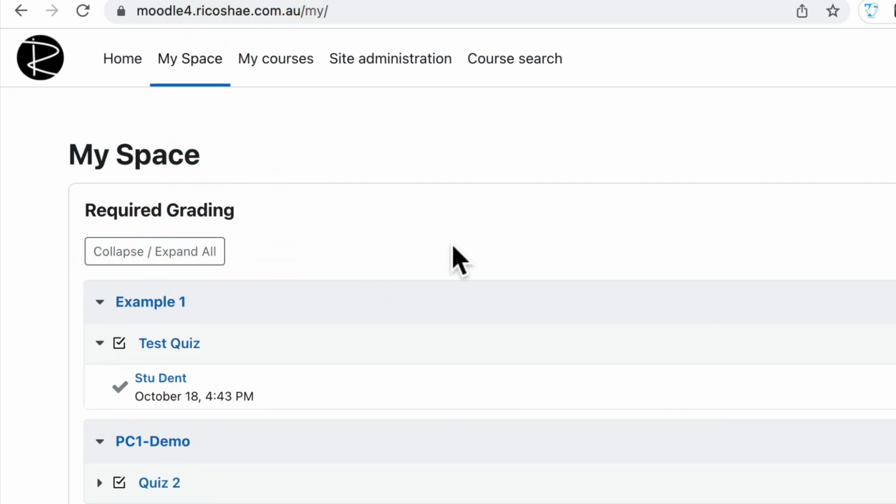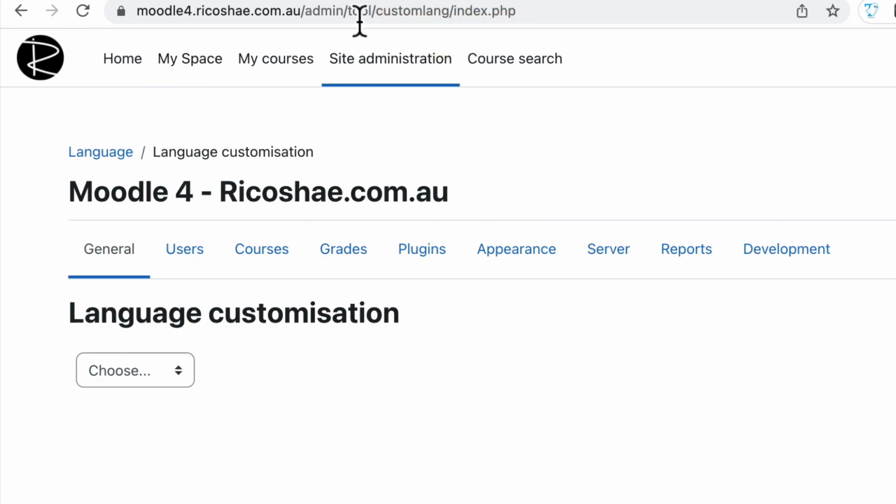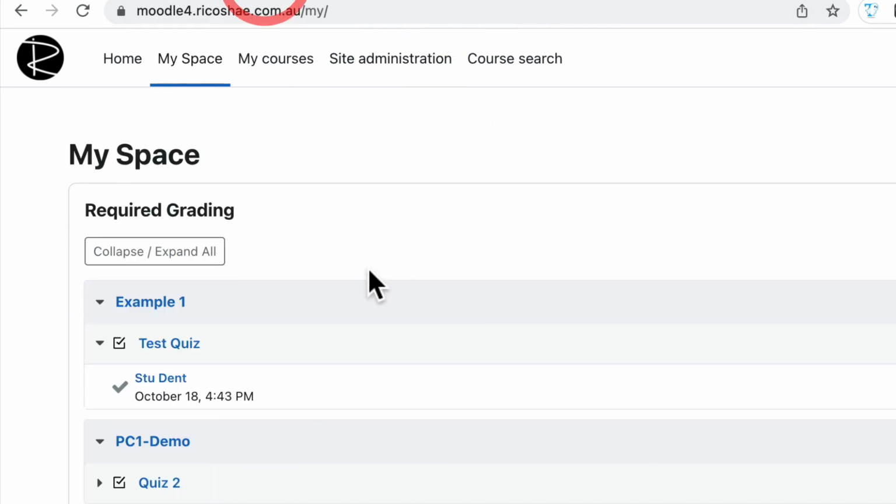So that's how we can change any of the parts of each plugin or module that's inside Moodle as well, by going into admin, into the language file, and finding where that plugin description is, or all the language parts to that are, having a look at all the fields that are in there and renaming the ones that we need to rename. So hopefully you found that useful. Yes, it is a bit complex, but it is something that you may need to do, because undoubtedly someone will ask, can we just rename that something else because it doesn't make sense in the context of how we educate.